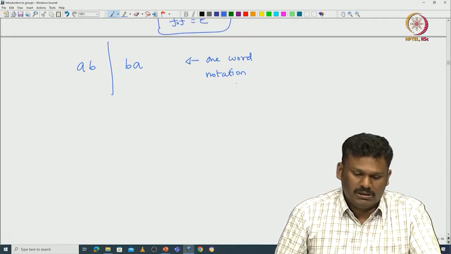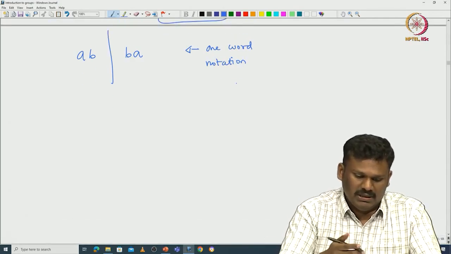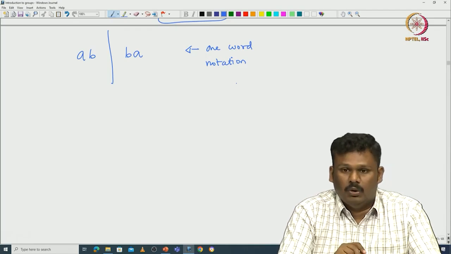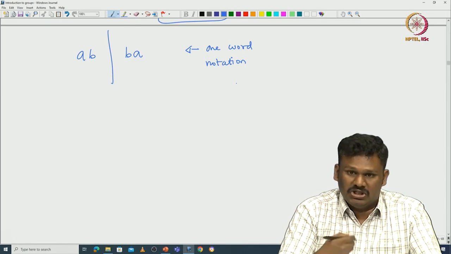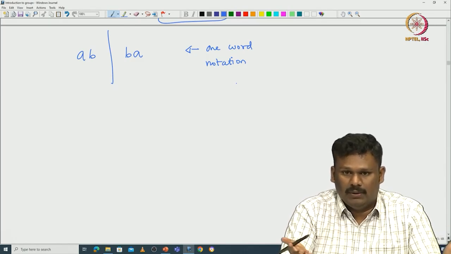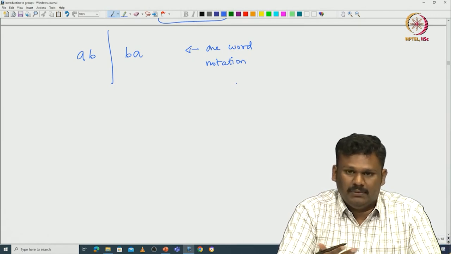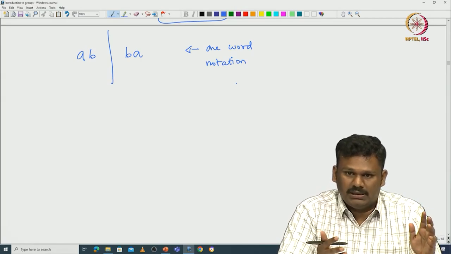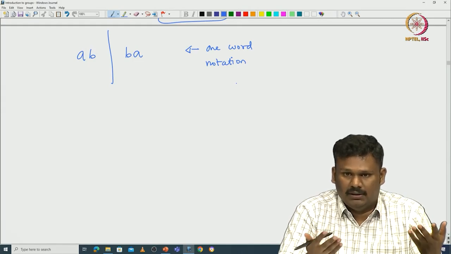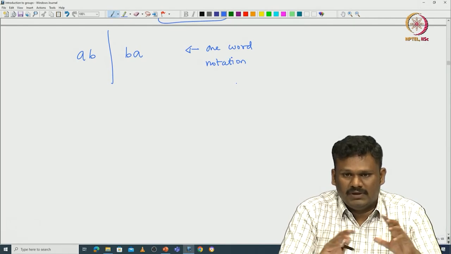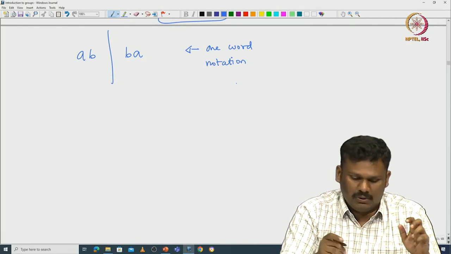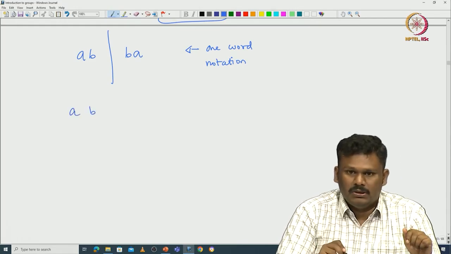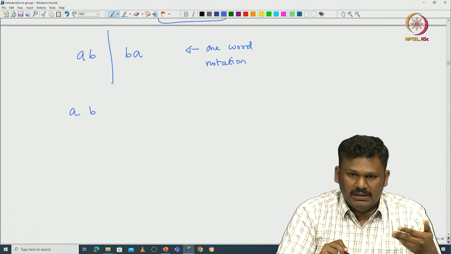Sometimes we can also use some other possible way of denoting the same thing. So this is again more like imitating what a function does. A function has a domain and a codomain, and because we are dealing with only finitely many elements, we can fix some order on the finitely many elements, and then see how the function acts on those elements. Once you fix the order, you can list them on the top, like this. So this is the domain. Then, since you are looking for the image, you can list them at the bottom just below the respective elements.